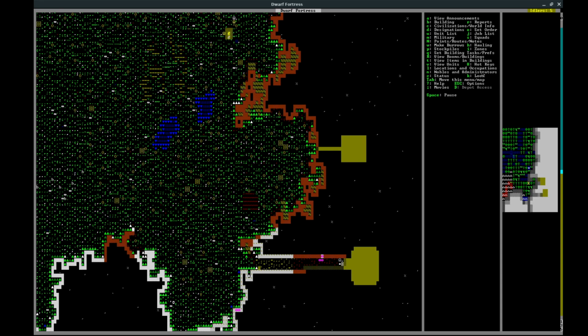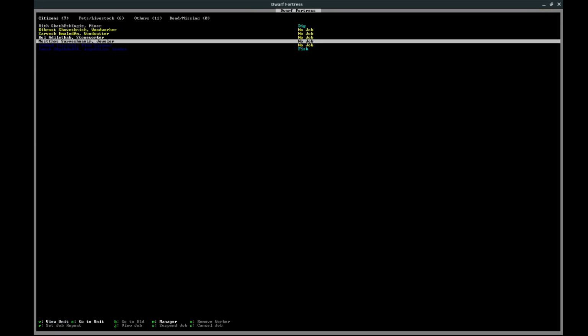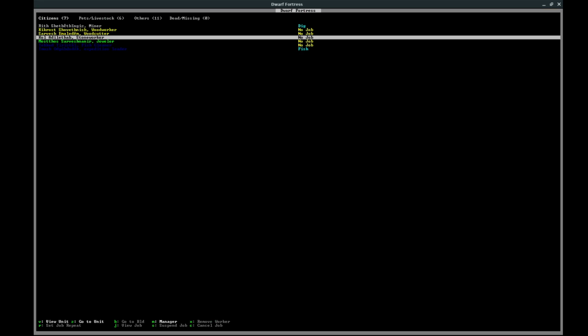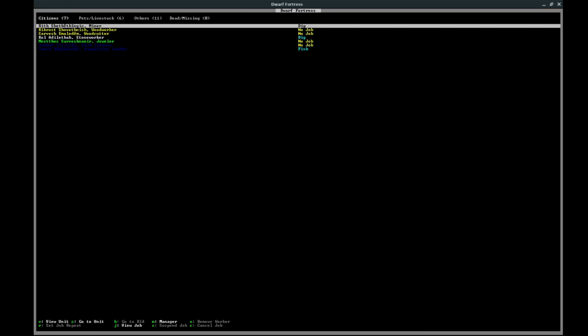So right now we're waiting for our dude to go and mine out our area, which will give us our space, and we're hoping that the badger boars don't harm us. They don't seem to be harming us, which is good. They might just migrate through here each year. But what we can do is our stonework. He's not doing anything. He needs a stoneworker, which is like mining, right? So let's give him the ability to mine. So now he's going to go and dig.